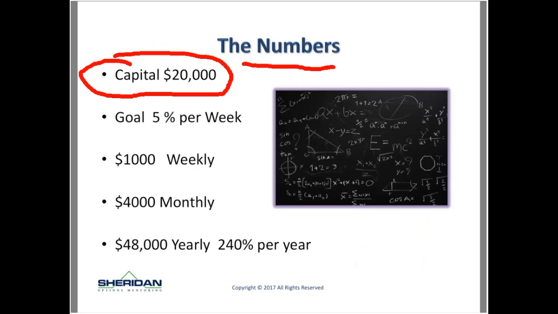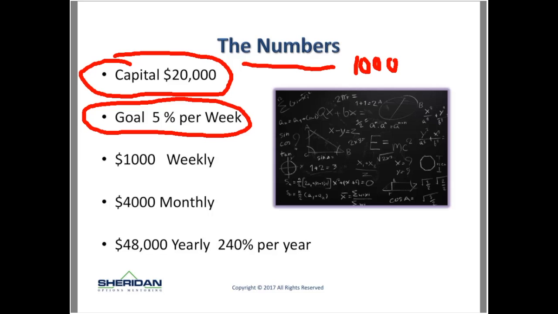I'm taking a universe of people who are doing this. That would be fair. So we're talking capital of 20,000. The goal is 5% per week or $1,000, which would be $1,000 a week, $4,000 monthly, or $48,000 per year. Now, is that a high yield? Of course it's a high yield. But there are 2 reasons why it's a high yield. Options are going to be cheaper than stocks, agree, number 1. And number 2, you're trading shorter term trades, so your turnover is a lot greater. You're putting on a trade every week.